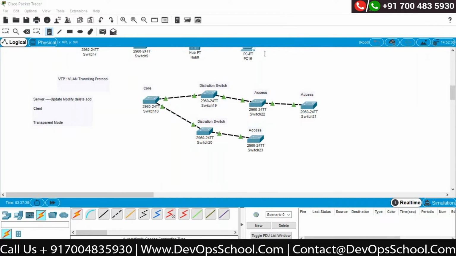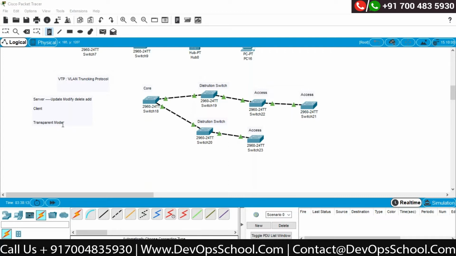So what we are going to do is configure VTP across our network. By default, VTP is running. However, the default mode for VTP is server mode. Currently, if I see the VTP status, every switch has server mode running on it. I told you that if one is the server, the others we can configure as clients, or another one can be configured as transparent.